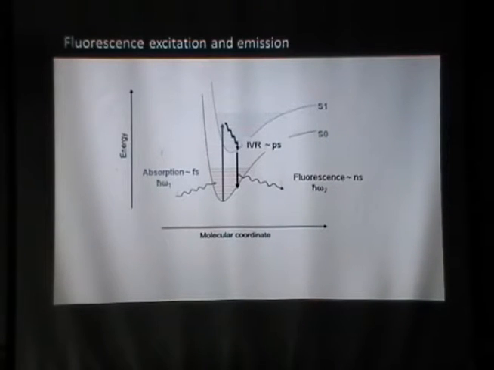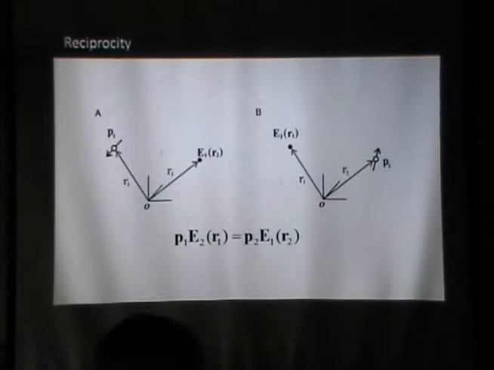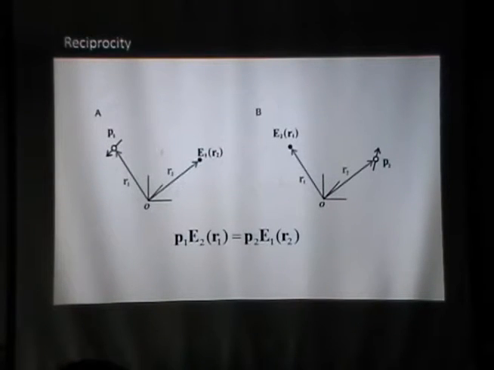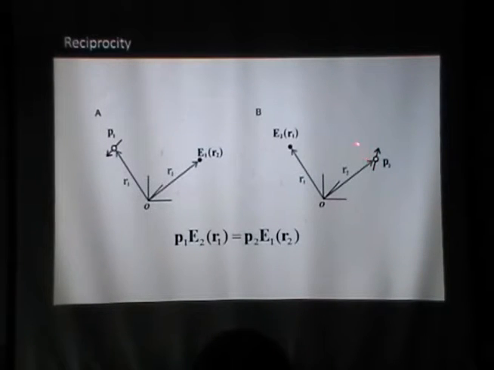Okay, so what do metallic nanoparticles have to do with this? Before we go there, let me give you just a few words about reciprocity. I think this is an optics community and we are all familiar with reciprocity, but just to remind, what is this about? Imagine you have a point dipole somewhere in space, and we check the electric field this dipole is producing at another point. Well, reciprocity tells us that if this dipole generates an electric field along some direction, very large for example, then if we put a dipole on that point, along that direction, it will do the same on that other point.